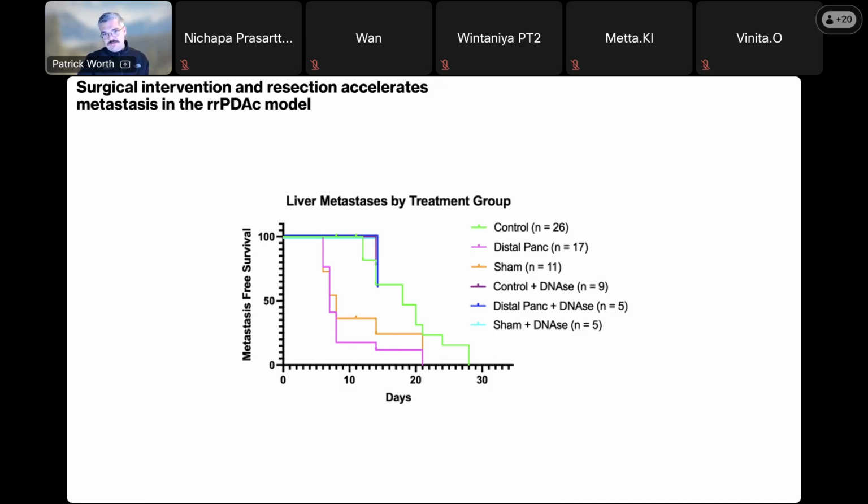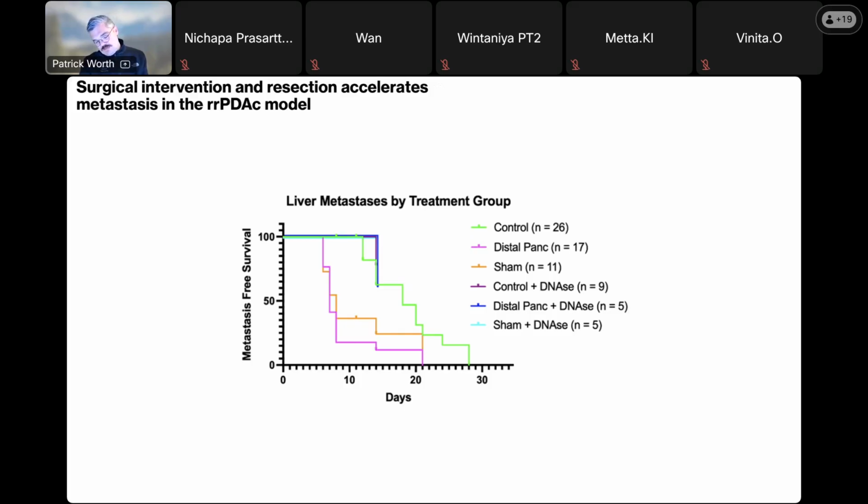We're going to shift into our hypothesis around this and some of the work that we're developing to investigate this further, both with some future grant work, taking this into our human population and investigating what might be mechanistically causing this. But we treated some mice with DNase as well. And I'll come back to this slide in a moment, but the DNase treatment we find, at least in early numbers, seems to abrogate the accelerated effect of metastasis that we see in the mice that just have surgery.